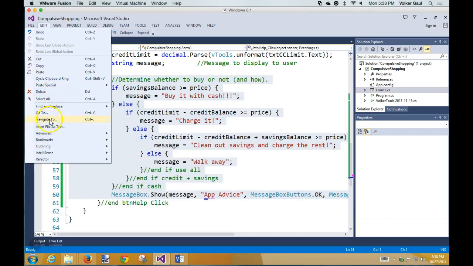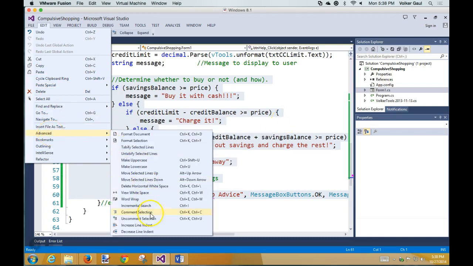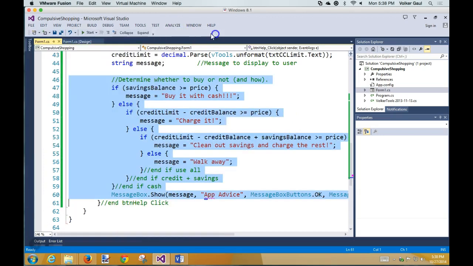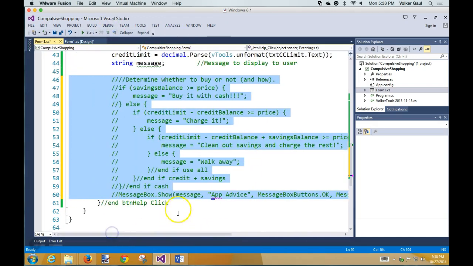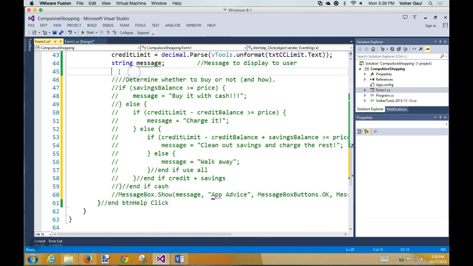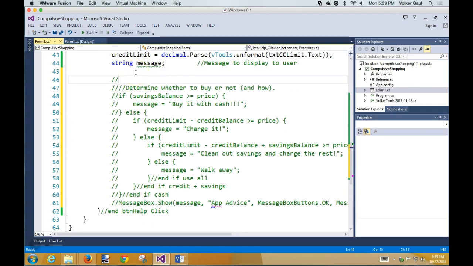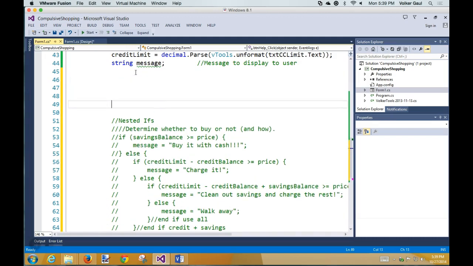Comment, comment, comment, nothing there. I know there's a way to do it. Comment selection, oh, that's way too complicated. Oh, I have my own button for it, dummy. Okay, so this is the nested ifs version here. And here's the else ifs version.